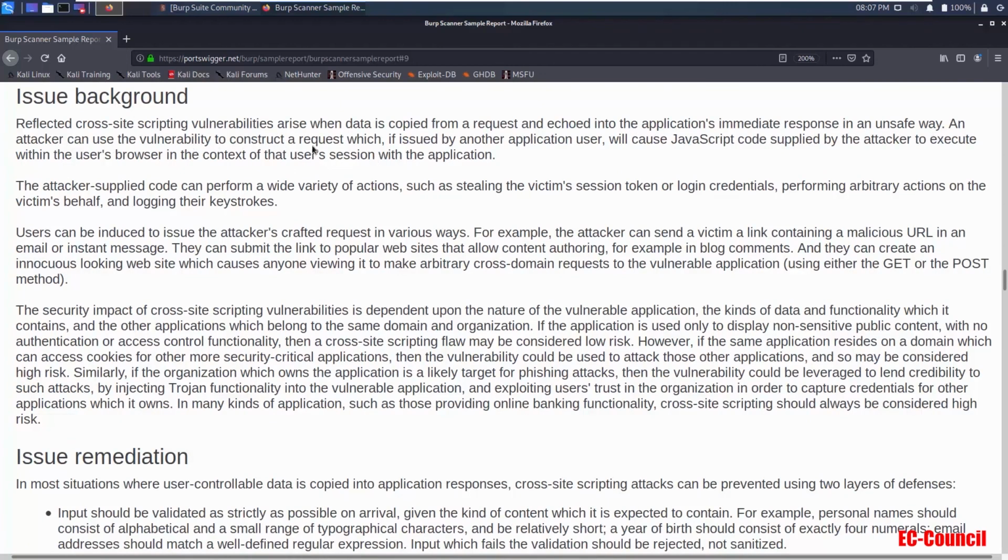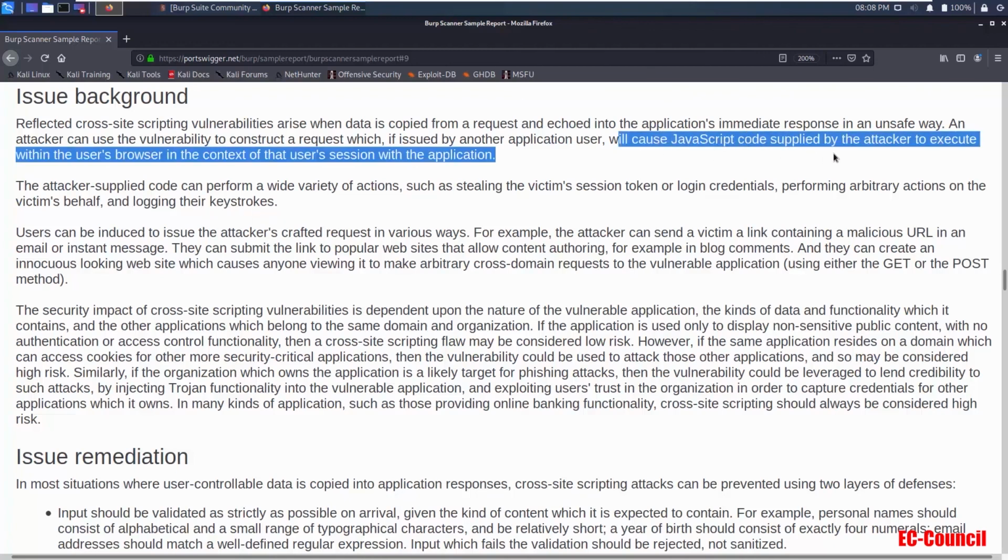The simple thing is that the attacker uses malicious JavaScript and supplies it to execute within the user's browser. So they can take over the user session if the user is logged in to a website. They generally use HTML or JavaScript code. You can see here that it will cause JavaScript code supplied by the attacker to execute within the user's browser in the context of the user session.